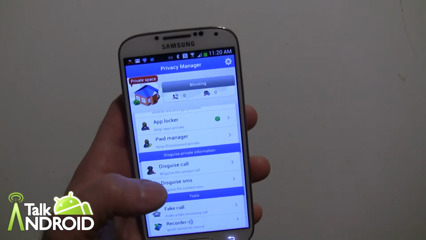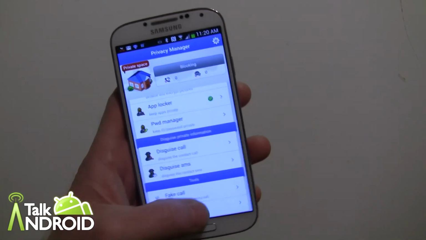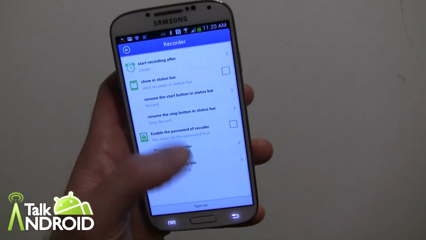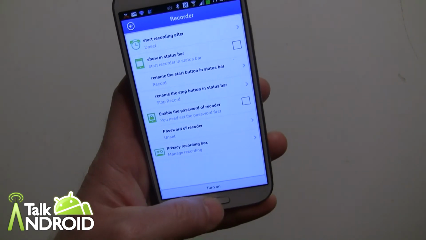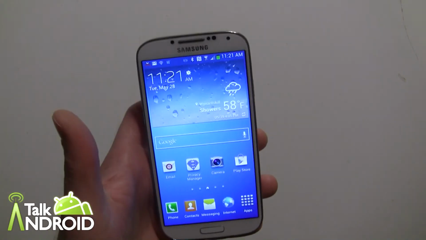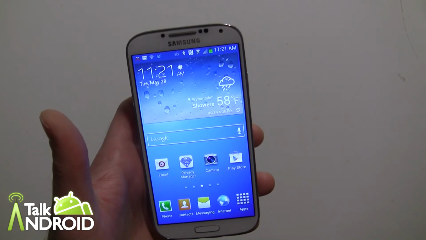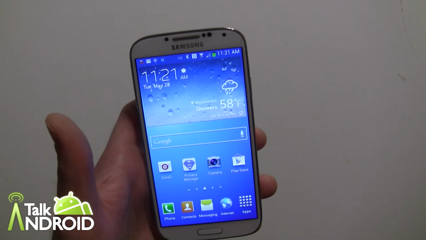That's another thing I didn't show you here, but you can set up a time to record anything that's going on. So you can set up the recording time and show the status bar, and then you can stop the recording anytime you want. So you can have your phone on your desk and sit there and record. So that's pretty much it. The light version is free.